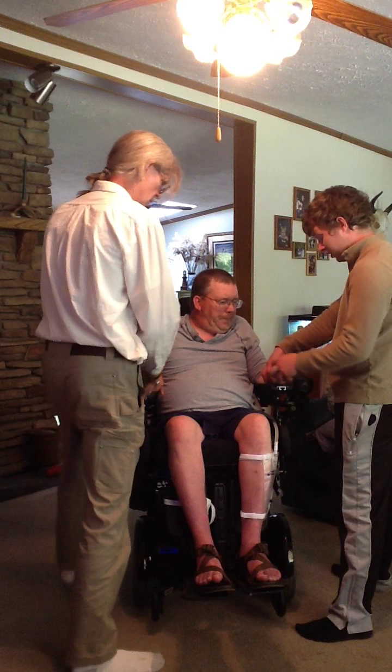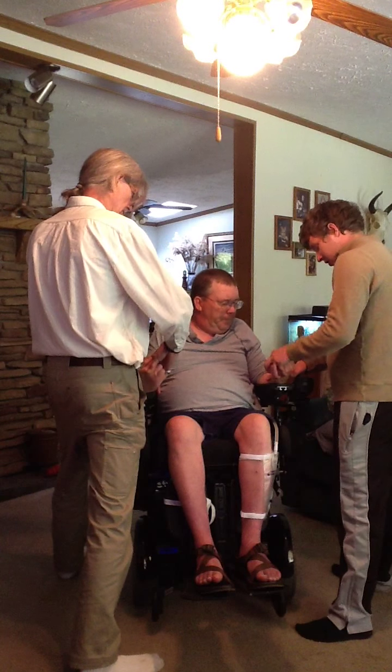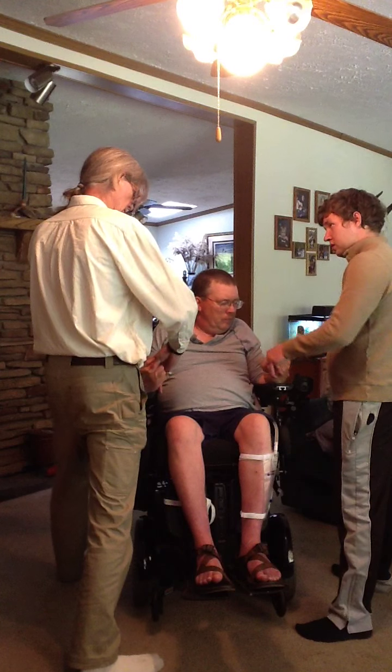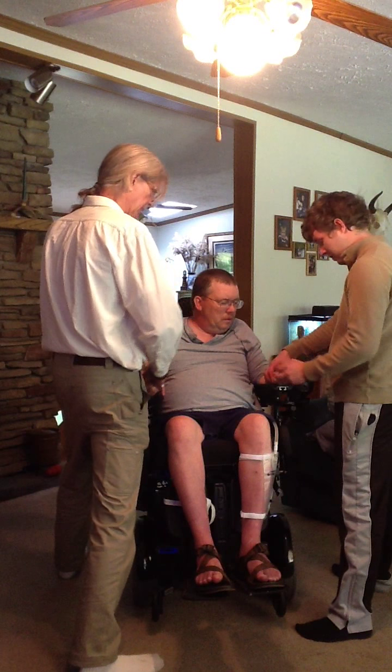Now this is why it's hard to try to localize the pressure. You almost want to push down on this side a little bit more, because you don't want to squeeze his arm down. I'm just touching the sides here to keep it there.